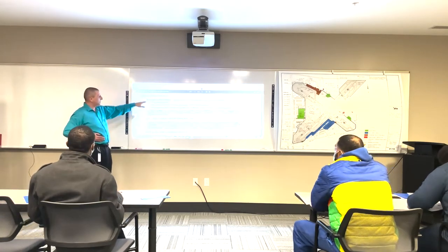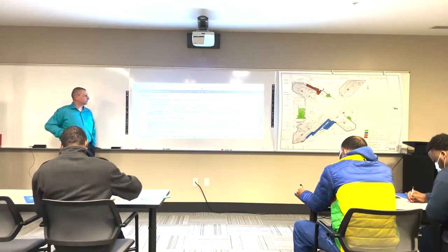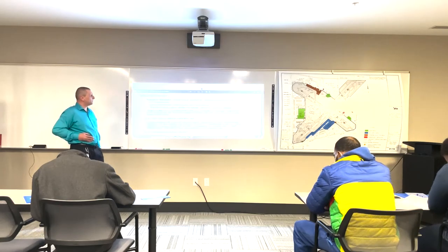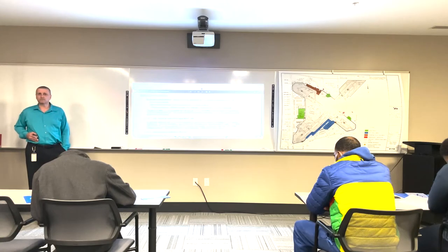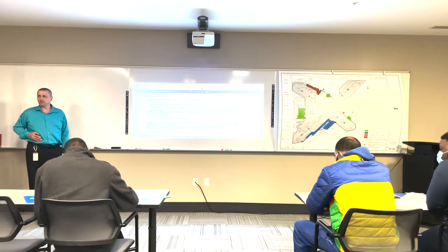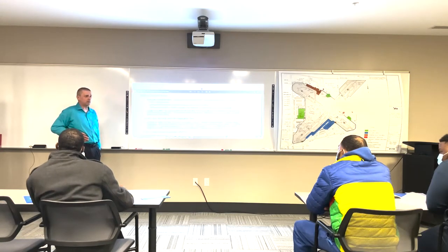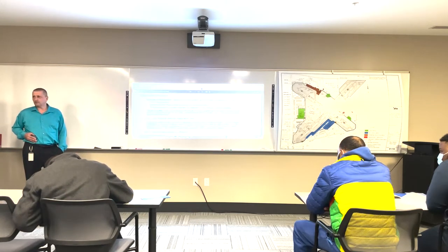This will be on the test in every single endorsement when it comes to emergency equipment. Vehicles must be equipped with three things: a fire extinguisher - full charge and mounted; spare electrical fuses, unless the vehicle is equipped with circuit breakers - circuit breakers will trip and reset when they cool, while fuses blow and need to be replaced; and warning devices for parked vehicles, for example three reflective warning triangles. You need to know these three things.